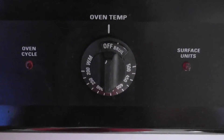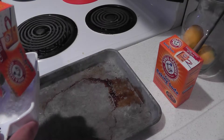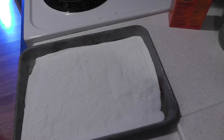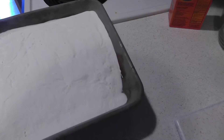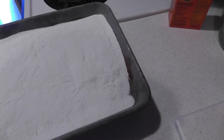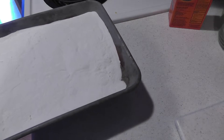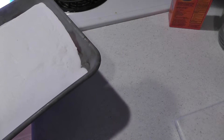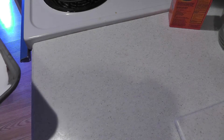The first thing you want to do is preheat your oven to about 350 degrees. Use two and a quarter cups of baking soda, spread out evenly in the pan, and place it in the oven for roughly an hour. You don't have to worry if you leave it in there longer — it really is not going to make a difference. Even if you set it to a higher temperature like 400 degrees, it's better to go longer than shorter.